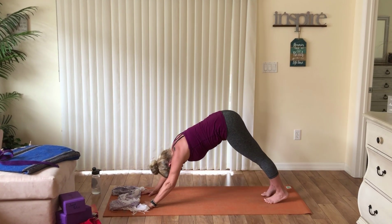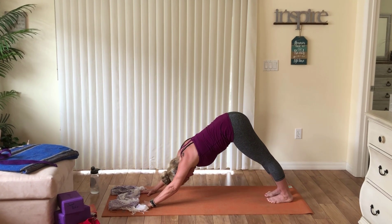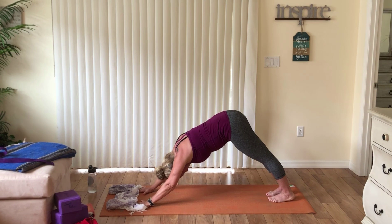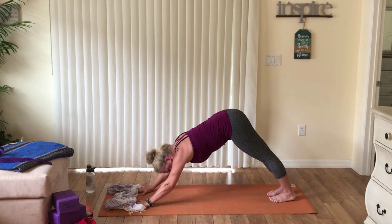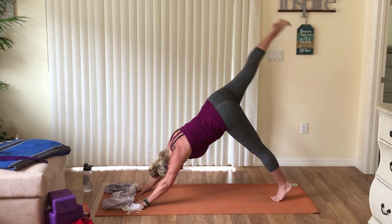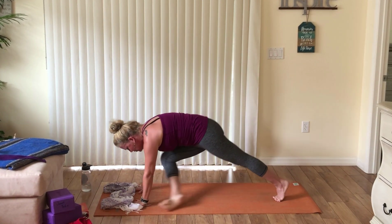Anybody want to flow through high to low plank? I'll just wait here a few breaths for those of you wanting more strength in your practice today. Winding down with pigeon. If you want to do pigeon on your back, leg walk through and lay on your back. Otherwise, inhale your right leg high, then exhale your right knee to your right wrist.